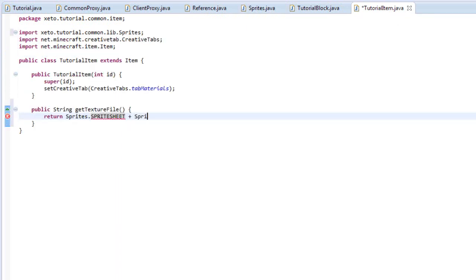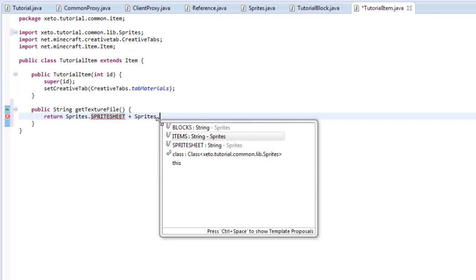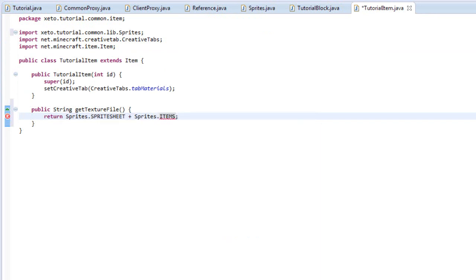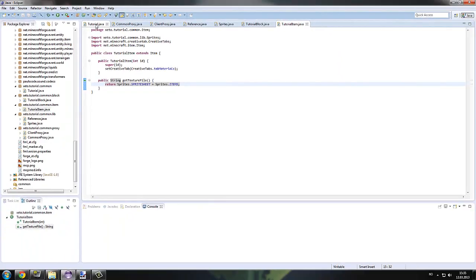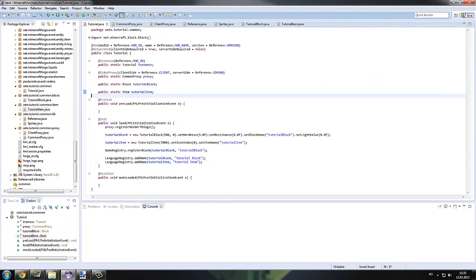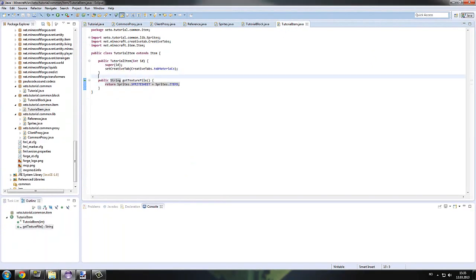And we're going to have plus sprites.items, and that's it. That's all you need. So that will give us our item texture.